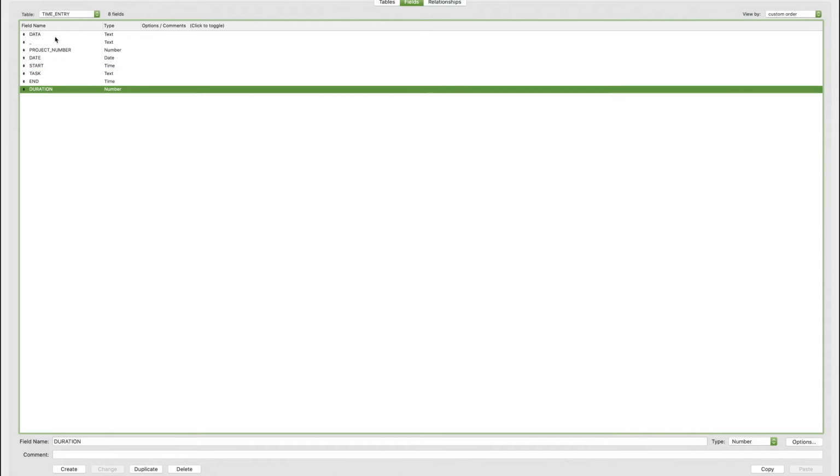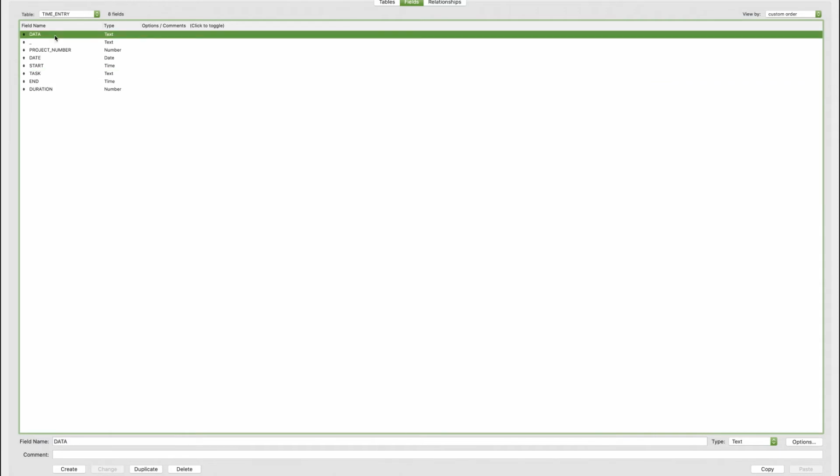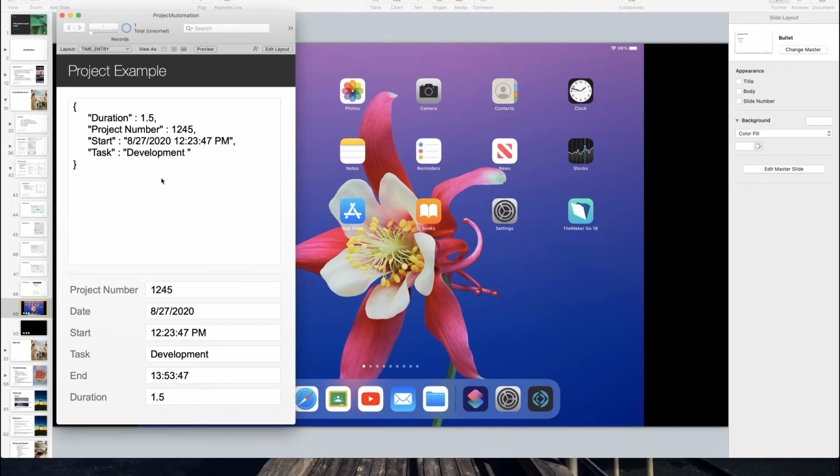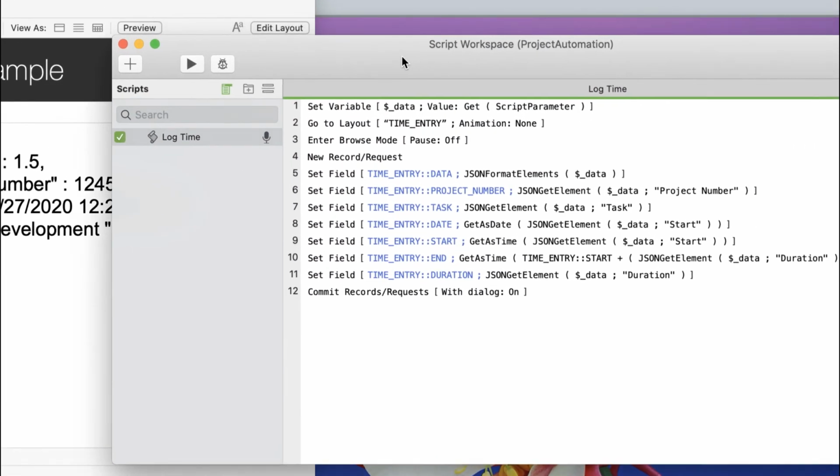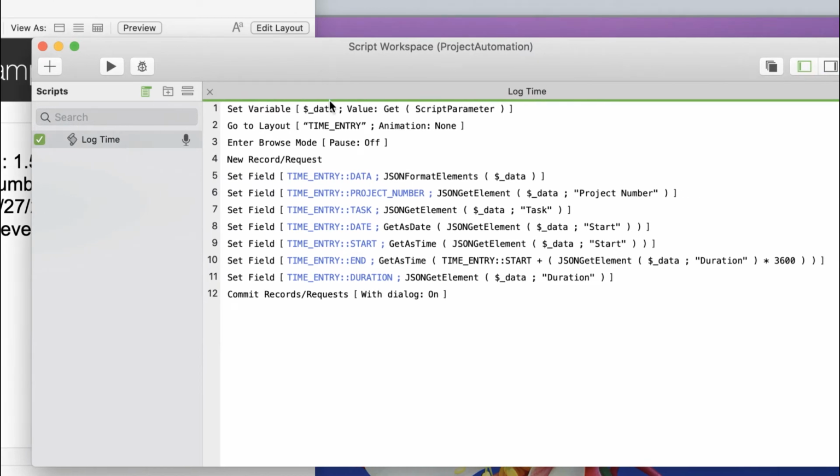So basically, we populate the JSON into this data field, and then that's what we see here. And then the script does the work to extract it all out and put it into the individual fields.